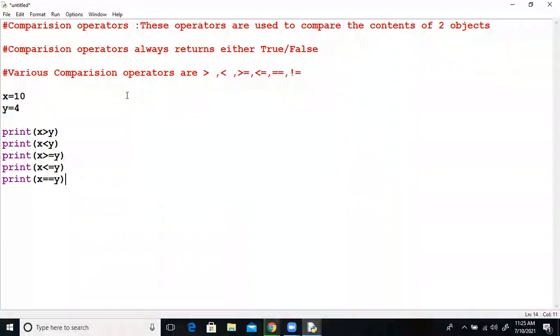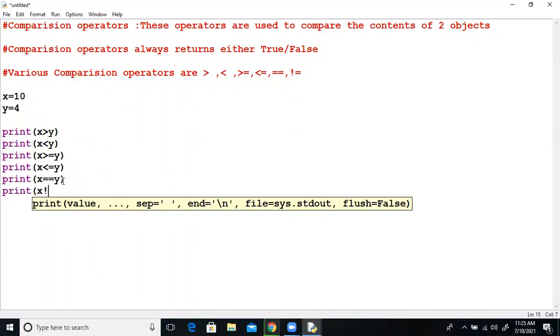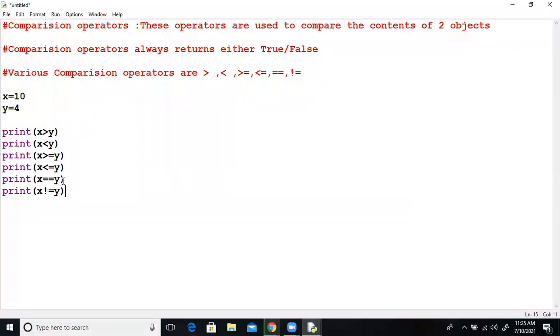Okay, x greater than y, x less than y, x greater than or equal to y, less than or equal to y, equal to y. Print x not equal to y.